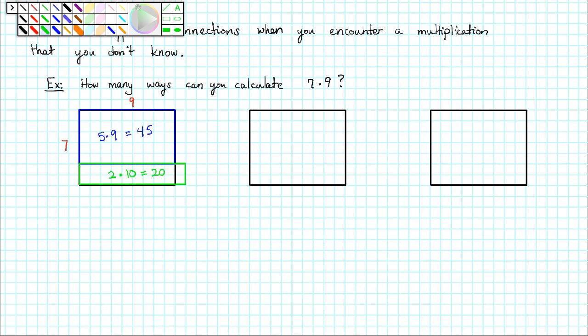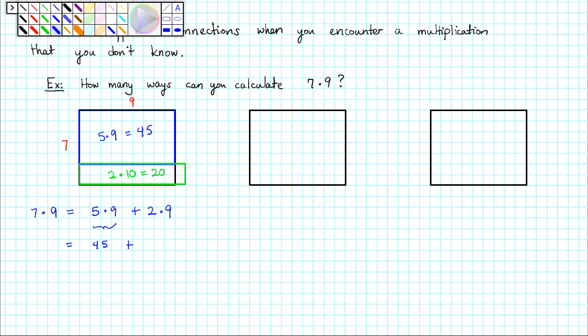And so what have I got here? 7 times 9 is, well, I'm going to write what I originally thought. So it's 5 groups of 9 plus 2 groups of 9. And this 5 groups of 9 is 45.